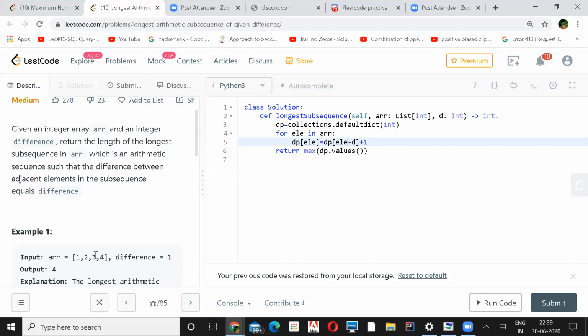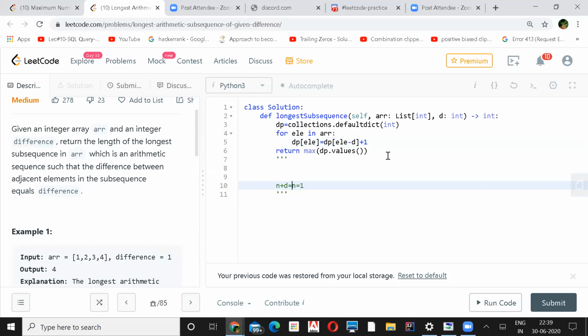Okay, how did you get to this intuition? In an AP, what do you say? A plus D is equal to the next term. So N plus D is equal to N plus 1, right?